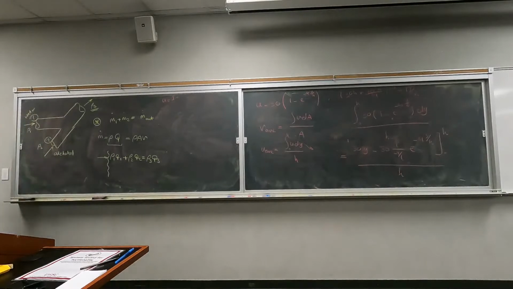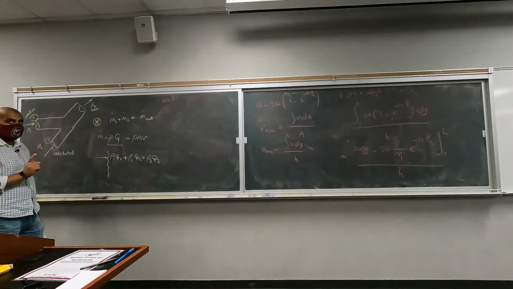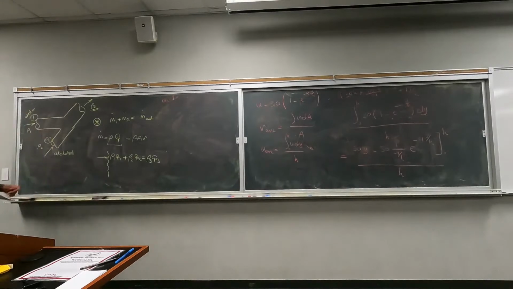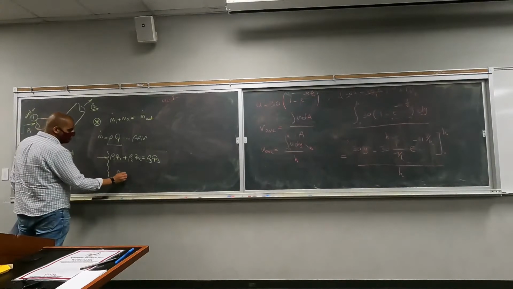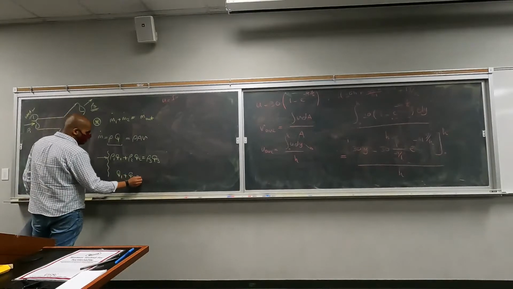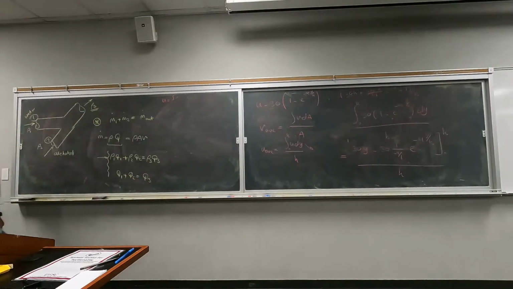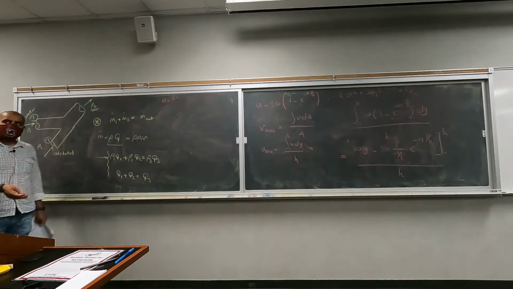Okay. But there is another equation we can write for the flow rates. Since this flow is incompressible, the densities are changing because the liquid is changing, right? But we are still dealing with a liquid, right? It is not a gas. So we can safely assume that this flow is incompressible flow. So flow rate is also going to remain the same. So Q1 plus Q2 is going to be equal to Q3 because we are dealing with an incompressible flow.